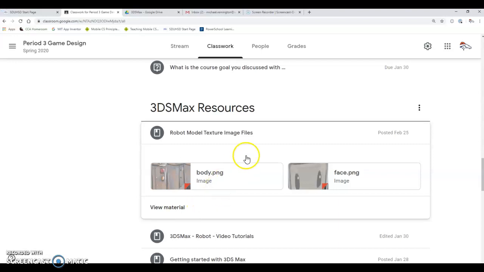Another thing you can do while you're waiting for Photoshop to open is I've posted a couple of files for the textures that I took off of the original drawing, so the face and the body, and you can use these in Photoshop to help you texture those pieces, and I'll show you that. So download both of these, so when you get to that point you'll have the files to work from, while Photoshop is opening.